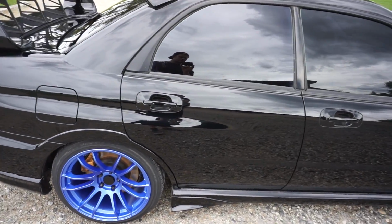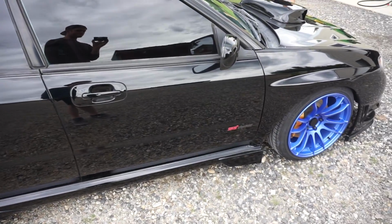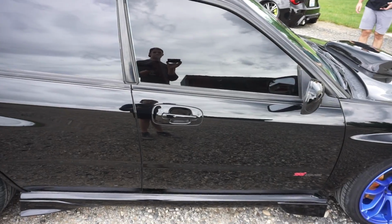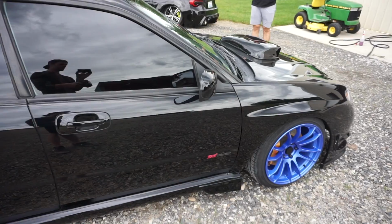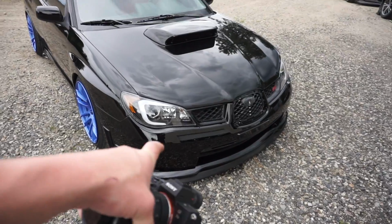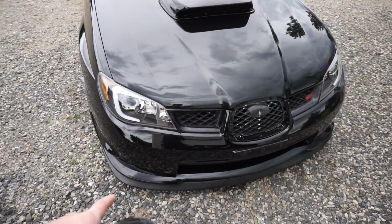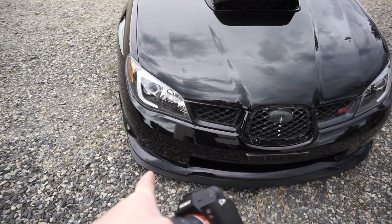I mentioned at the end of yesterday's video that we found a solution, but as of today, that solution didn't really work. It was better, but it still wasn't perfect. So before we ceramic coat it, we want to get this thing 100% perfect, not 99. And I know you guys love the factory Subaru grill, the broken grill, but a carbon fiber grill is still on its way all the way from China. So as soon as that comes in, we'll get that swapped out.